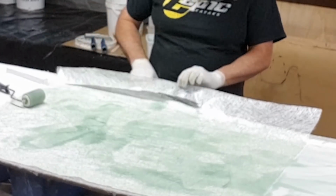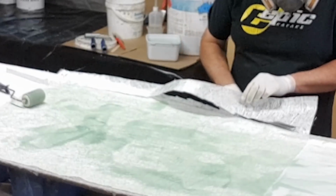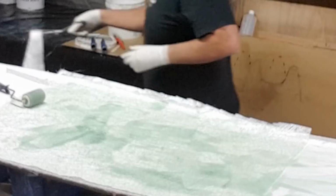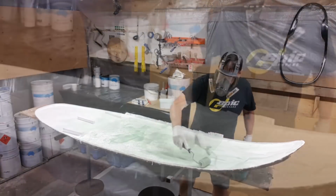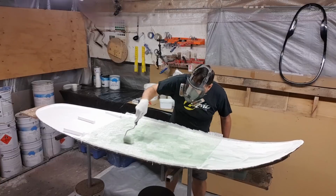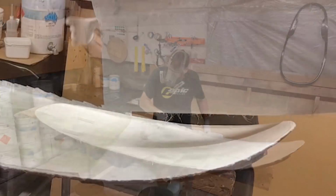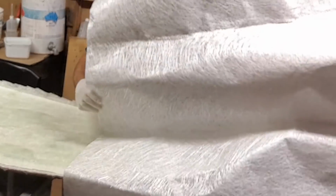But you can see here how I'm trimming the cloth after applying a small amount of resin, and I'm trimming it with around about a 1-inch apron. The reason why I do that is because any larger than 1 inch or so of excess over the edge will actually form too much weight, and then it'll actually bridge, which is essentially you're forming an air gap around the hull side, and we don't want that. Ultimately you can avoid that by trimming it regularly.